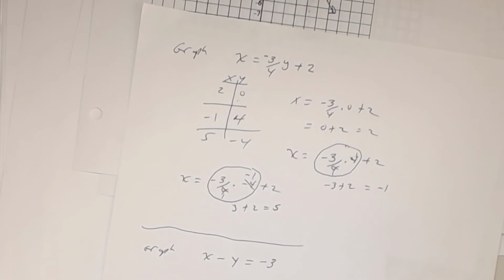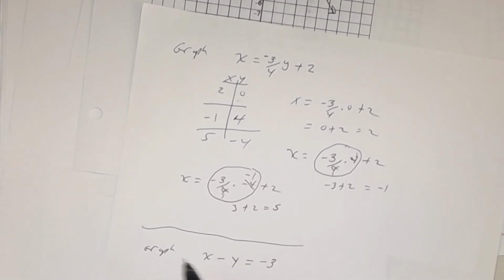Remember, the easiest kind of linear equations to graph is if you can get the variable by itself, because if the coefficient turns out to be a fraction, you want to use nice numbers. If you look at this, the coefficient of x here is what? 1. The coefficient of y here is what? Negative 1. If one of the variables has a coefficient of 1, that's the one you want to get by itself. This is a coefficient of 1. This is not. That's a coefficient of negative 1.